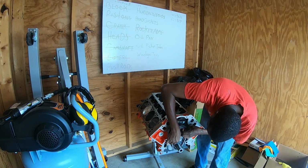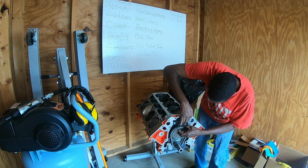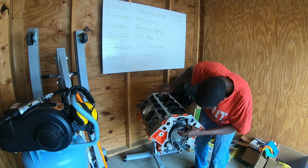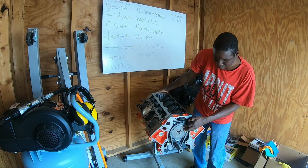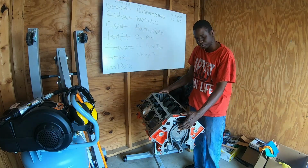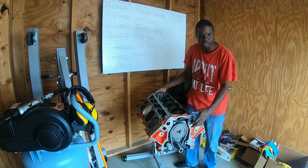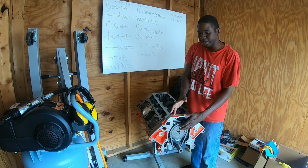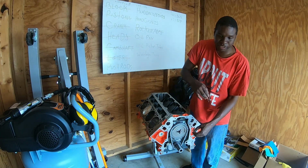Just like that. Rotate the camshaft a little bit. Now what this timing set actually does is it transfers the rotational motion from the crankshaft to the camshaft, and they work in time to, you know, intake air, compress it, fire it, and then exhaust. But also this top cam sprocket here keeps the cam from sliding out back. So the cam retainer plate keeps it from sliding forward, and the camshaft sprocket keeps it from sliding back.